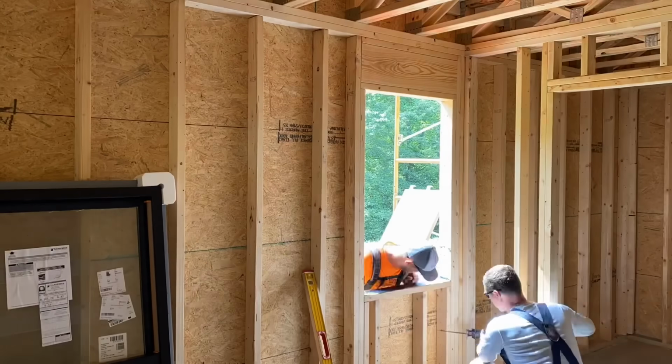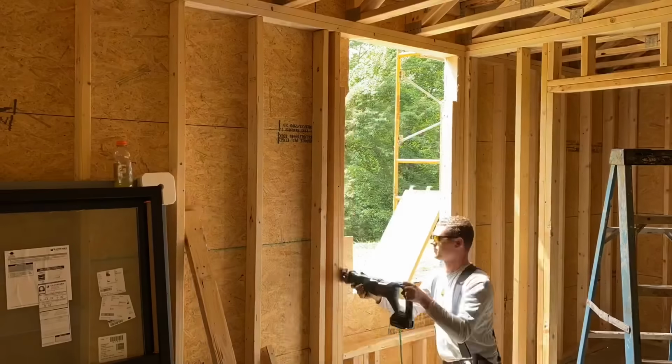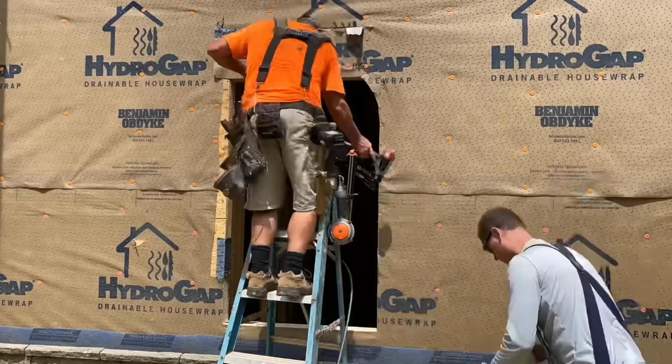So this was a window that I had changed, but I was looking at an older version of the window schedule as I framed the window. Whoops. So Jamie has to pull out the header, add a longer header, and add the jack studs back in to make this opening big enough for the window that I actually ordered.